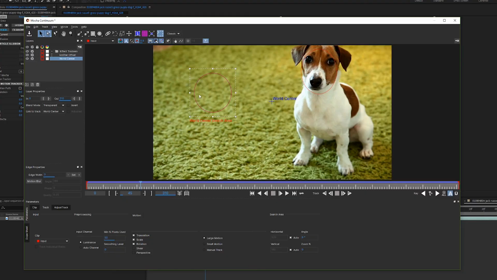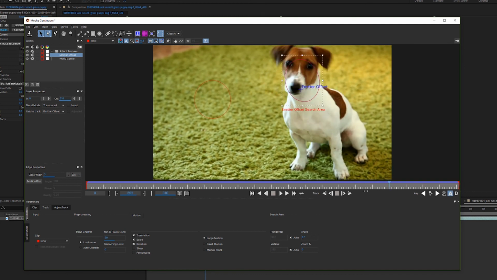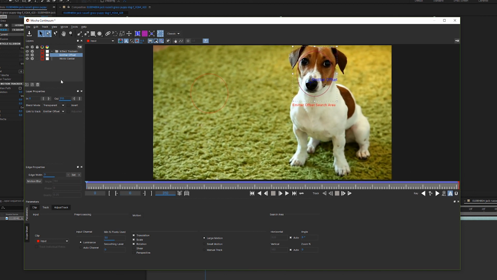Now, we're gonna track this, and we're also going to track the face, and then we're gonna put our little emitter offset right on his little cute, cold dog nose. Okay, so now, as we track, it's not so cute at 3 a.m., but it is cute. Now, once we have tracked our emitter, we can go ahead and save and close this. I'm gonna show you how easy this is.